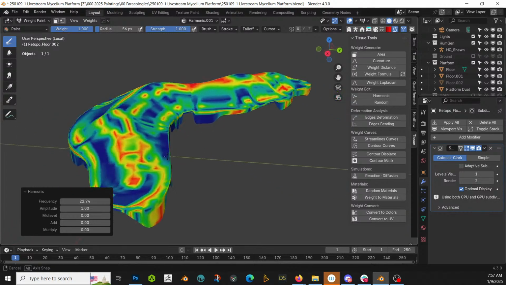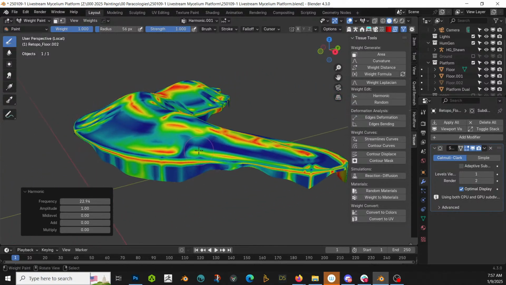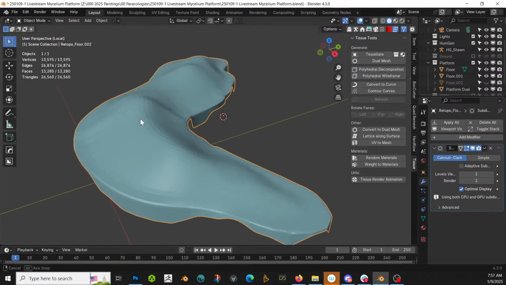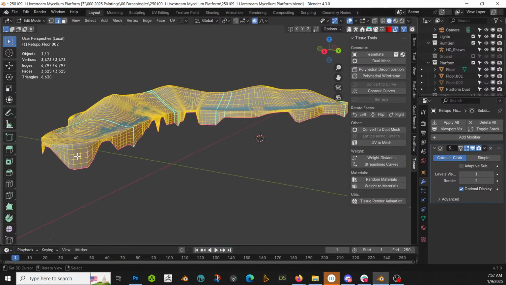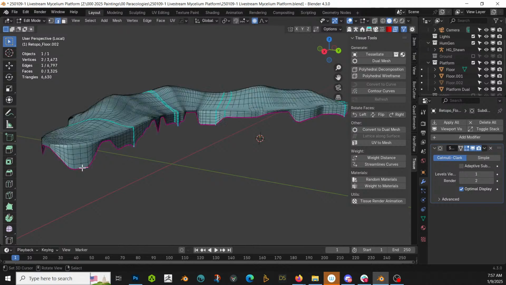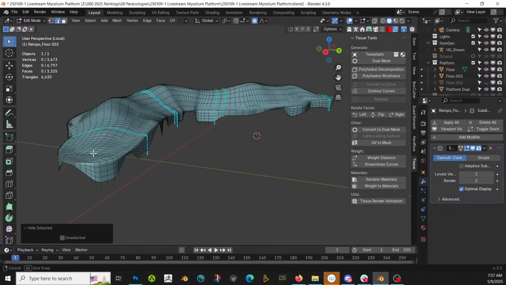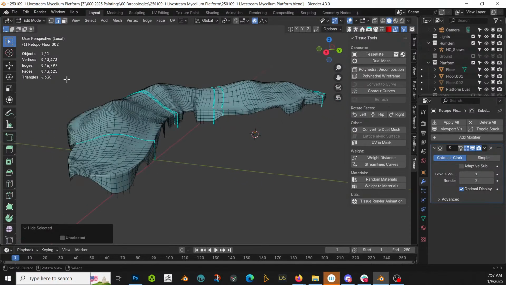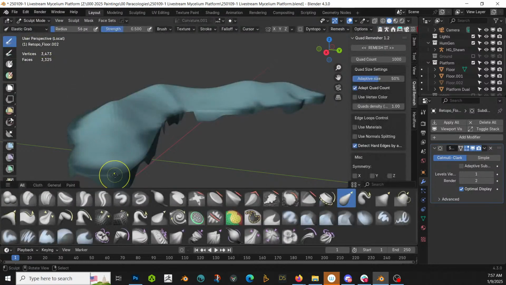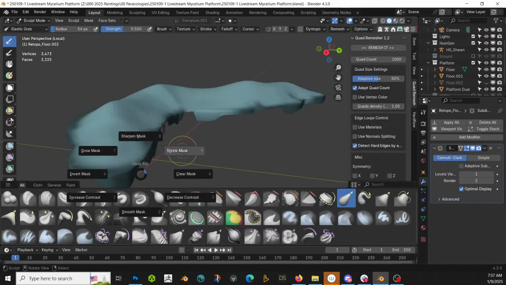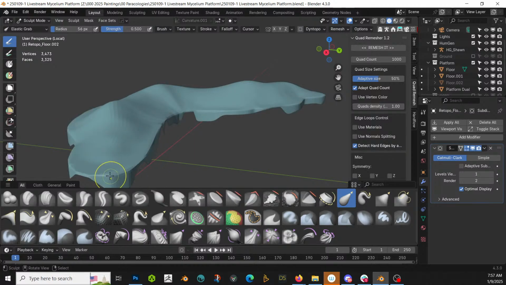Now, still not 100% into this though. I want to just see something. Hide. Now, clear mask.